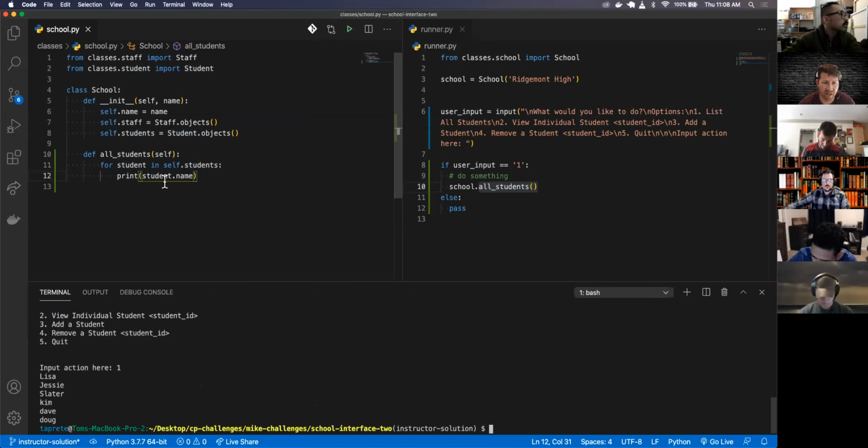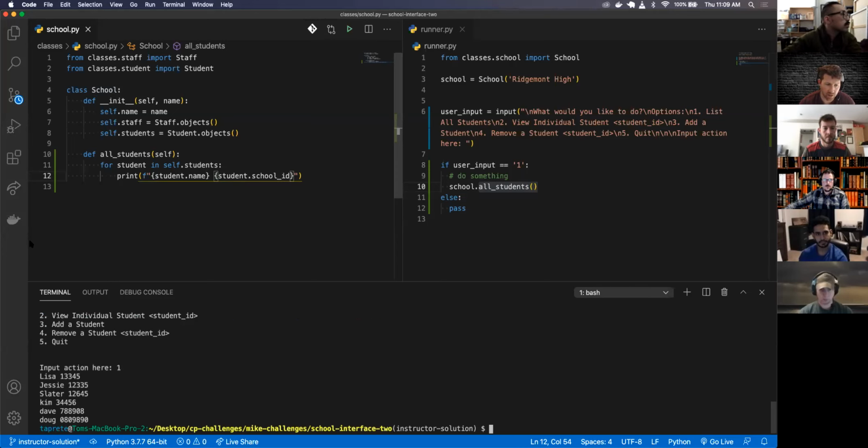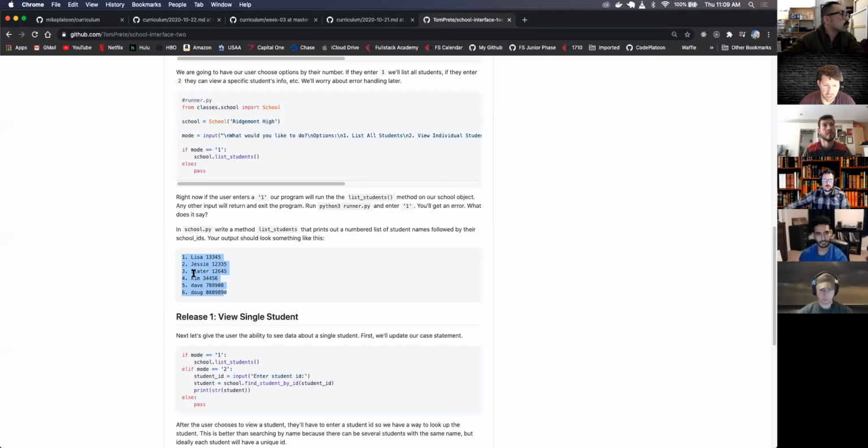Okay, so I can use dot notation to get the name, and then I guess I can do print f string, quotes, name, and their ID. And is this student.school ID? So if I clear the screen, run python runner, list everything, I'm halfway there.